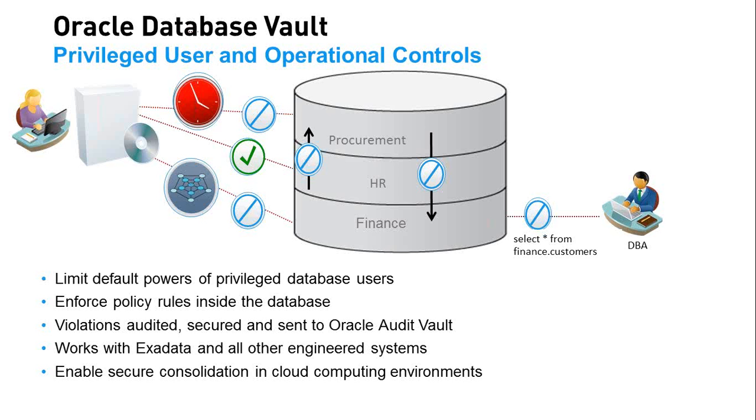From a feature point of view, it transparently blocks the DBA from using application data. It blocks the threats that target privileged user accounts. It prevents configuration drifts. Any configuration changes done directly by a privileged user can be controlled with Database Vault. And it enhances the availability and reliability of applications by preventing accidental or unintentional changes to the database.